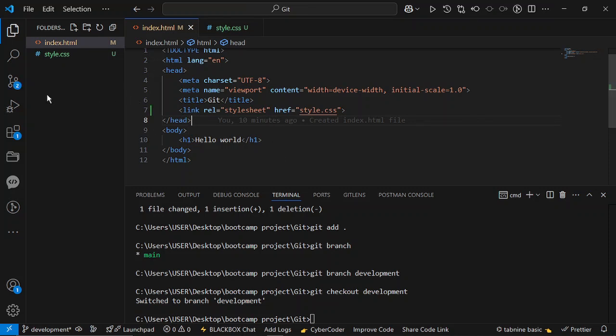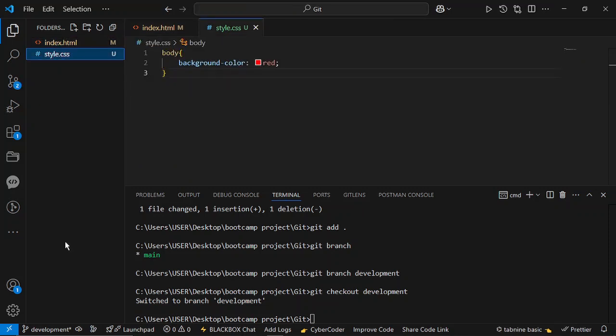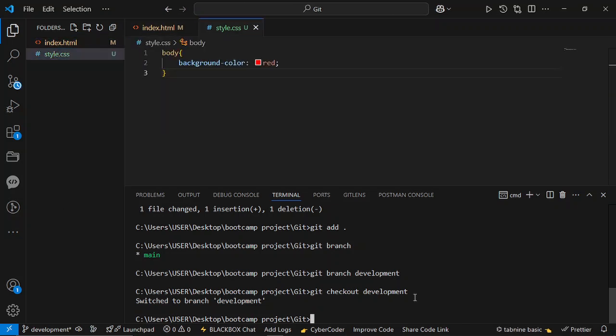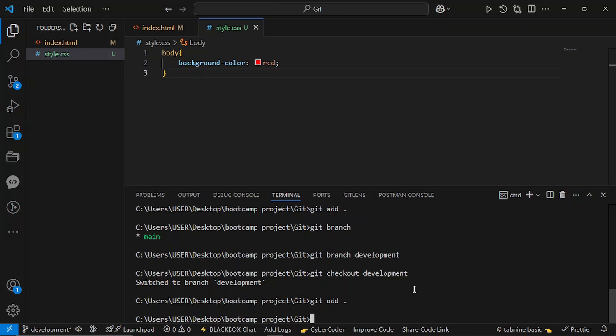Right, so now notice that we have this css file here, so I just have to come here and do git add again, to add all the changes I have done. Then I do git commit before checking out, leaving to the main branch again.